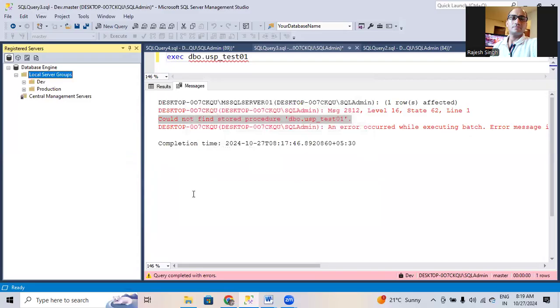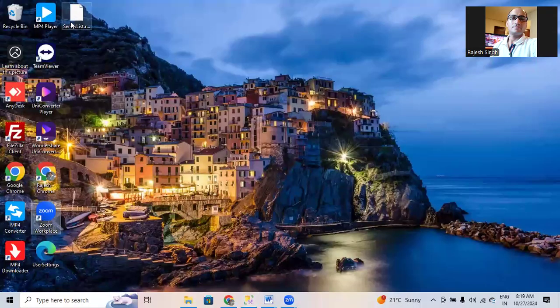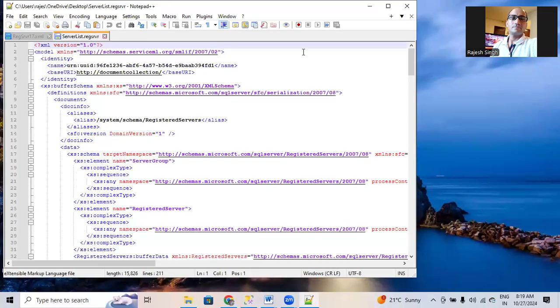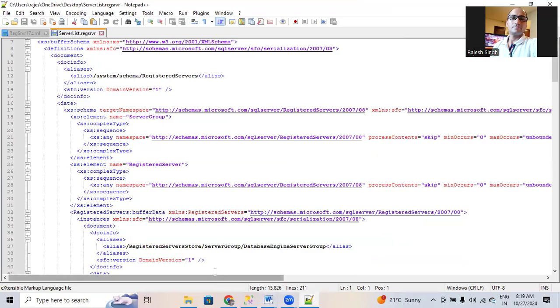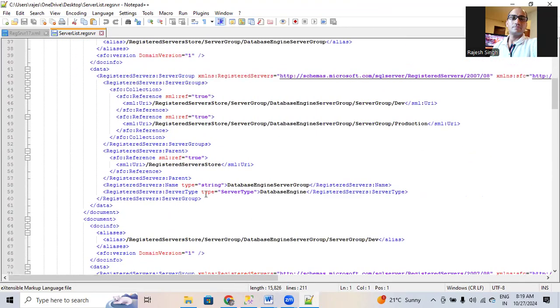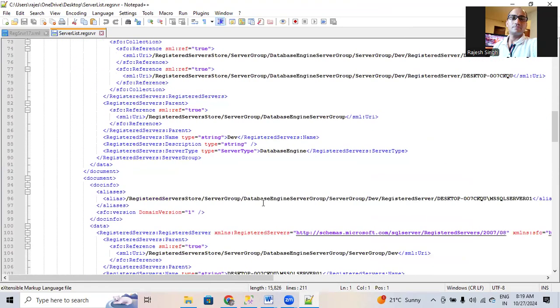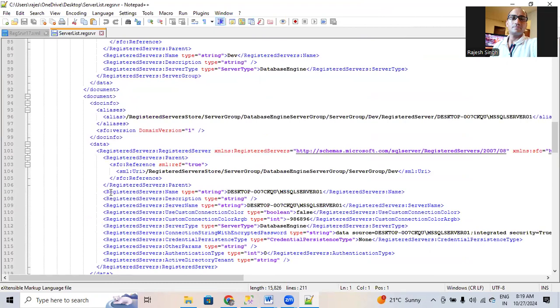So only a script, and if you check the script, it basically holds the server information in XML. You can say the registered server name is this. So all the server information is there.